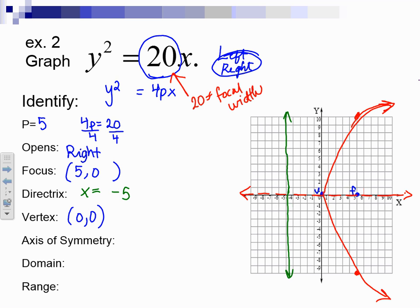This should be y equals 0, because it's a horizontal line. All right, and remember these should be perpendicular. One should be an x, one should be a y. Now this is for domain and range. We change this because it's a y squared, they reverse roles. So the range is y such that y equals all reals, instead of the x, it's the y now because it's a y squared. And now the domain is x such that x equals, oh, here's the vertex, everything greater than the vertex. Everything that way of the vertex, so it would be greater than or equal to 0. That would be the domain.